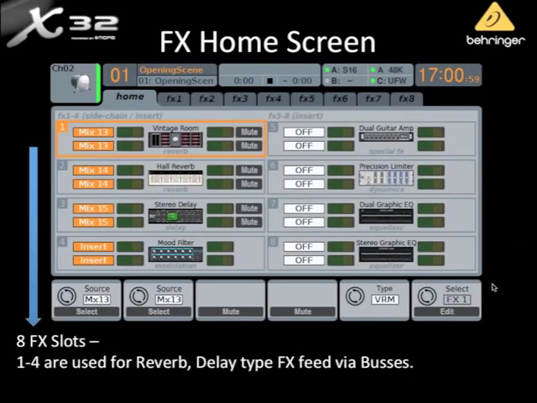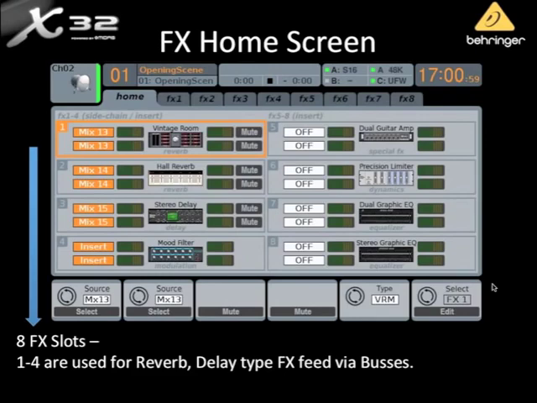So now we see how that actually happens. This is the home screen on the effects section where you see your 8 slots, and they are divided up into 2 groups. On the left-hand side are going to be your send-return effects. These are the effects that you're going to send to on a bus. So basically, say you have your vocal reverb set up and you have 3 singers. You're going to use one of your mix buses. If it's out of the box, it'll be fed by bus 13 on the first slot. And you just start sending those vocals one at a time to that effects processor and create a little mix for the reverb. And then the reverb processor will return on your 3rd input layer, as we showed earlier. So that's how the first 4 slots work.